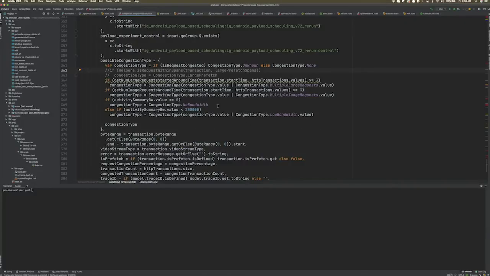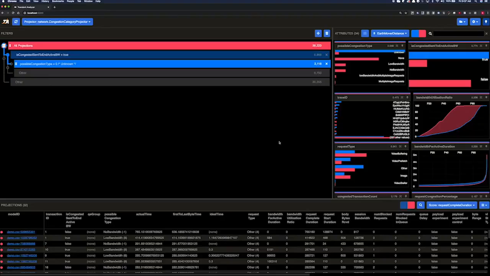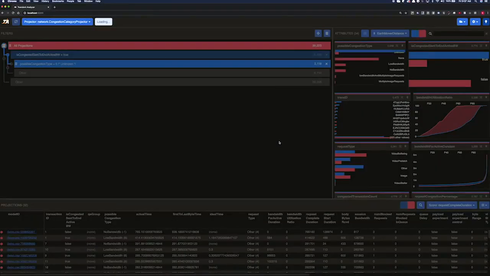I'm using IntelliJ. This is the analytic code being executed by the workbench to generate all these signals and attributes that are being aggregated. And right here is where we assign a reason for the congestion. You can see these two lines have been commented out that check for the existence of a large prefetch. When we uncomment them, the system's going to notice the code change, recompile the code, hot load it into our Spark session, reevaluate anything that may have changed.